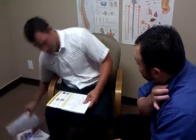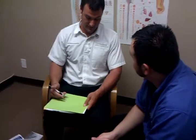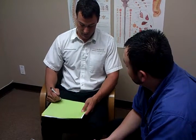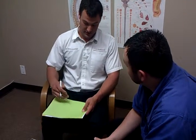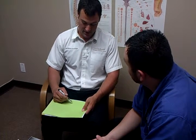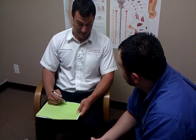So this is a good printout that we do of where there's muscle tension relation from one side to the other. The most important thing, this is an ideal example. The most important thing is symmetry, okay? If we see muscles tight on one side or the other, like yours has, in the low back portion, we know that there's some kind of imbalance that we need to focus on.